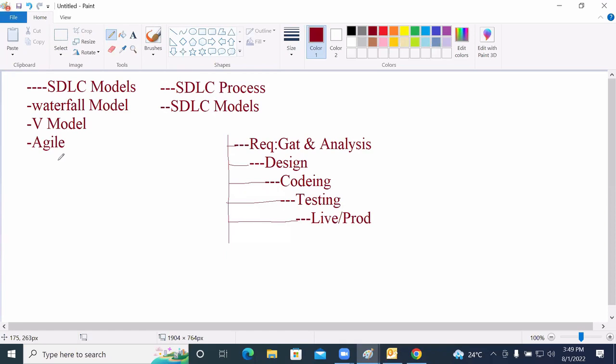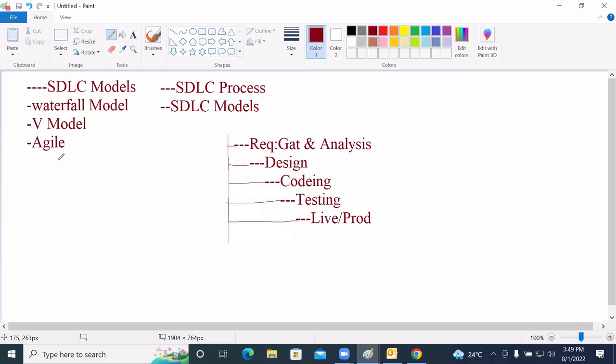You may work on the waterfall model, the V model, or agile. Any model, the target and objective is the same: to develop the software. But in the way of process, every model has its own advantages and drawbacks.